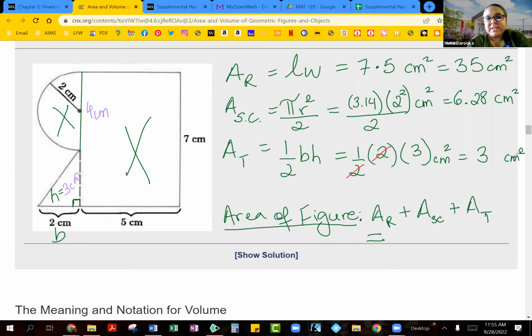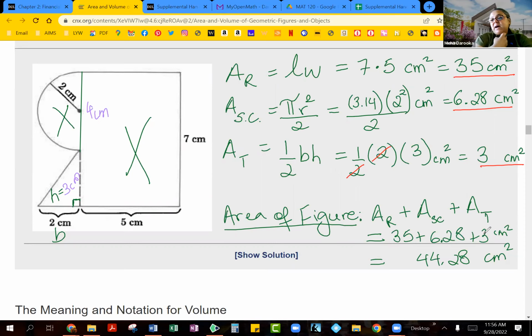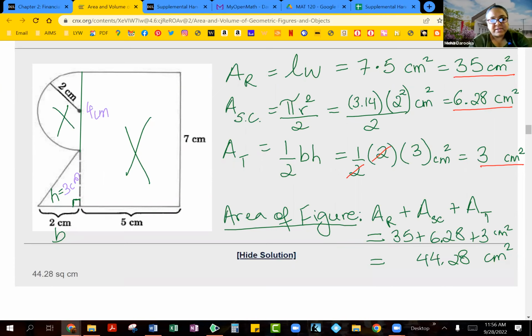Okay, and then taking the 3 values together, which is going to be the 35, the 6.28, and the 3 centimeters, putting it all together should give us our total area, and here you are adding these numbers so that square centimeter will stay as it is. And this will come out to be, and many of you have already shared this answer with me, the sum of 35 plus 6.28 plus 3. So basically 35 plus 9.28 will come out to be 44.28 square centimeters for this guy. And again, you can verify your answer from that solution.